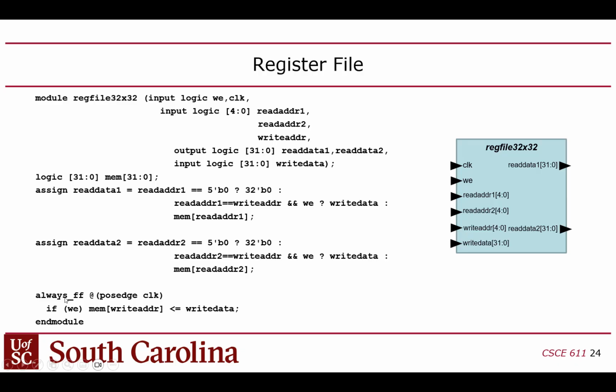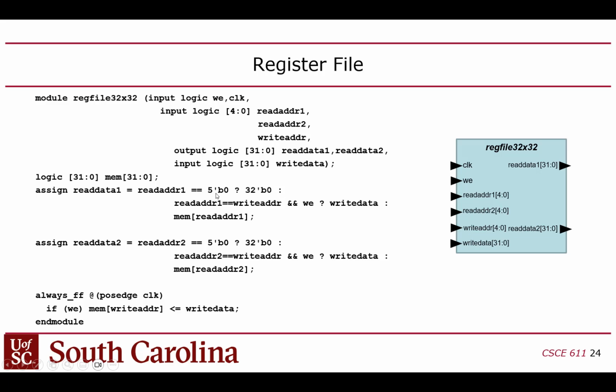Now you'll notice a few things that are weird here, though. What's going on with these read addresses? Well, I put a check in. I use a ternary statement here to check to see if read address 1 is 0. If it's 0, then I want to spit out 0 on the corresponding read data, because in RISC-V and in MIPS, if you read register 0, you always get 0 as the contents of register 0. And I have that logic on both of these read ports.